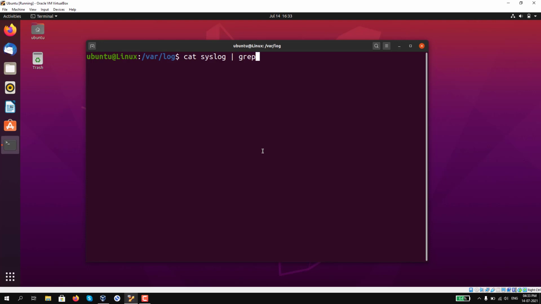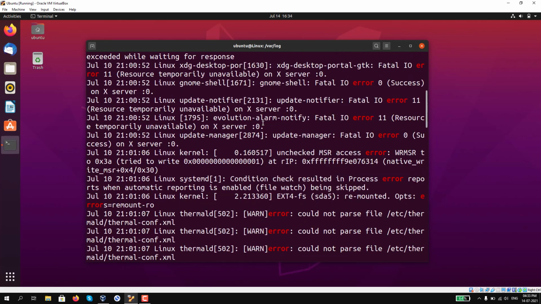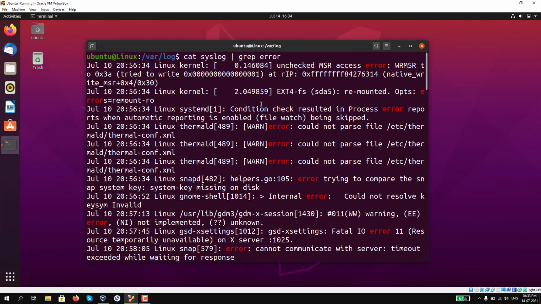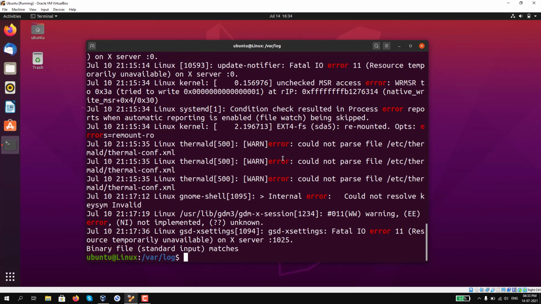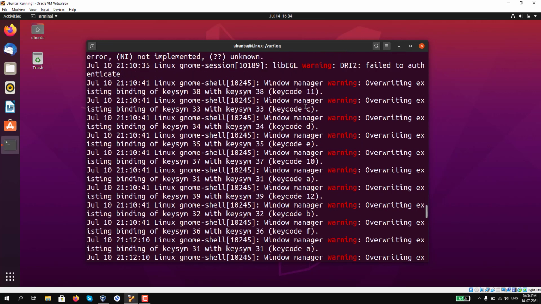If I enter grep error, if it finds error anywhere in the log file, it is showing me those lines. You can see the highlighted word error, and then I can analyze the log file, why the errors came, at what phase the errors came. I can easily understand and take the necessary action. For example, if I want to see any warning messages provided to the users while performing some kind of activity, see anywhere warning is identified, it is showing me warnings.